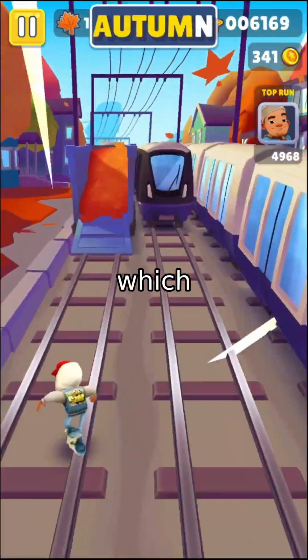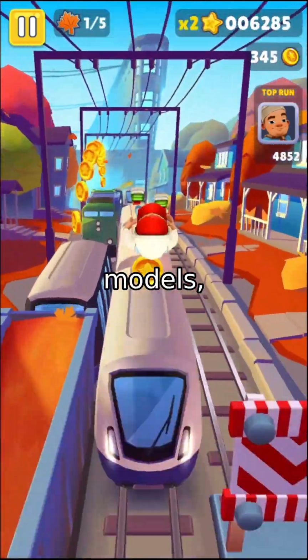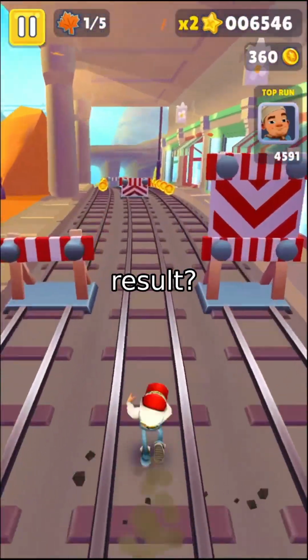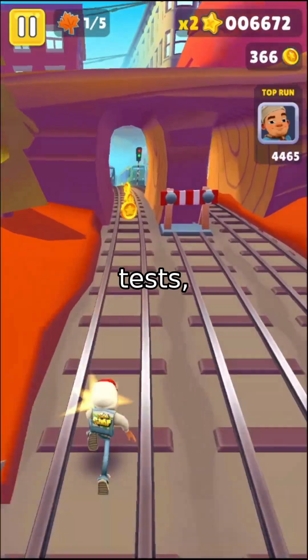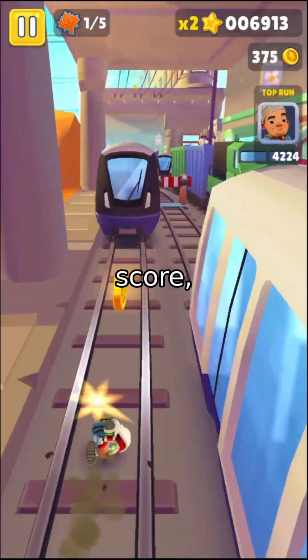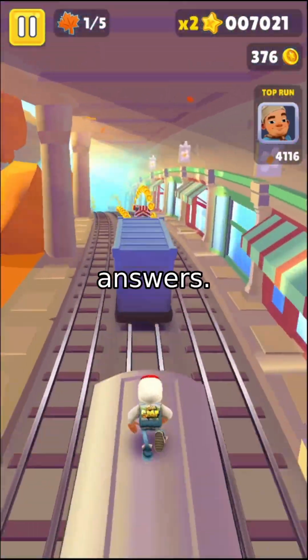First, an LLM guesses which subgraphs are relevant, then learning to rank models, think of them as super smart sorting algorithms, prioritize the best ones. The result? A game changer. In tests, their method outperformed existing approaches by up to 44.4 points in the F1 score, a metric measuring how well a model finds the right answers.